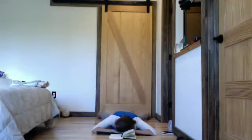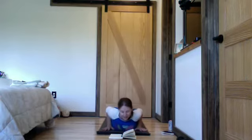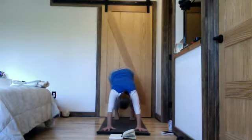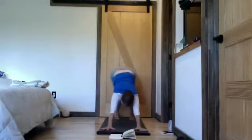Creating that steady rhythm of breath. Four. Five. Legs come together, activate them. Hands by your chest, cobra. Lift it up, come to your knees, upward dog. Downward facing dog. Five breaths. You want to bring down your knees, you could.